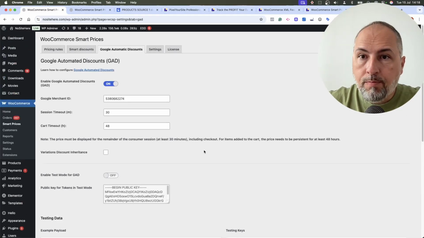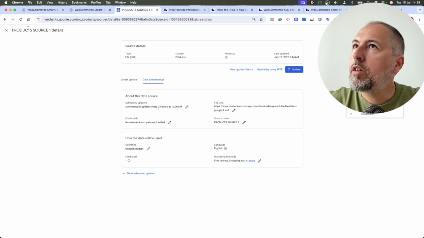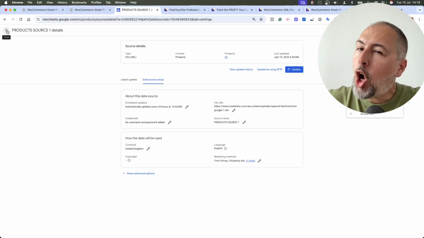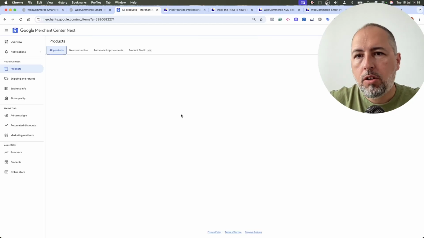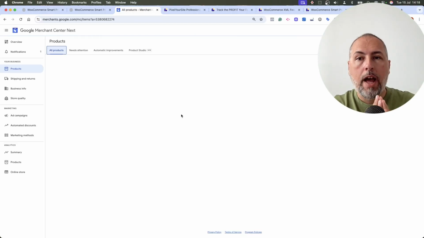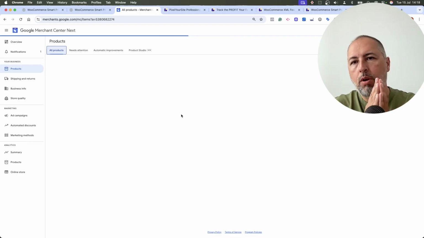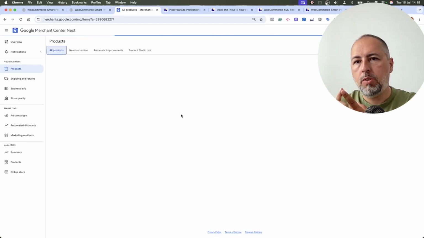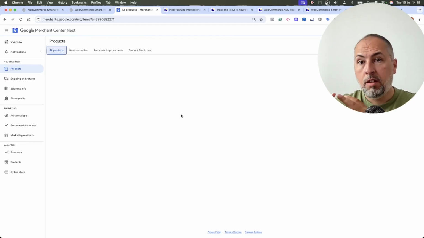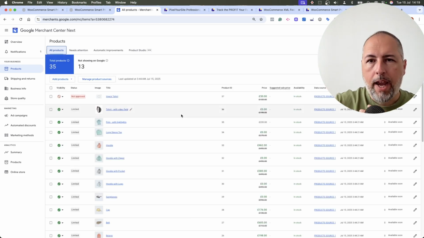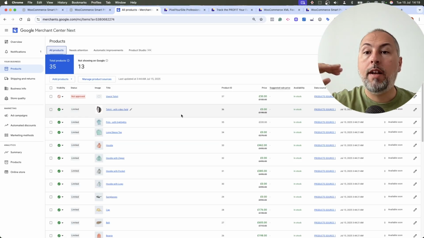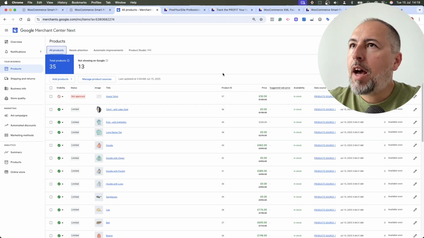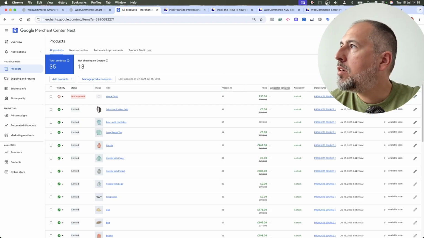So at this point, we can move to Google Merchant and almost configure it. Why do I say almost? Because Google wants to have traffic for the products in the feed with cost of goods sold and minimum discounted prices. So it won't be available right away. You need to wait, depending on your traffic, maybe a few days, maybe a week, but you can still move on and do the next step. And by this, I mean add the discount add-on.